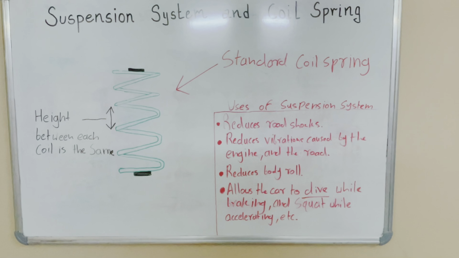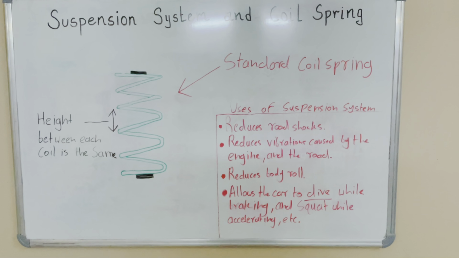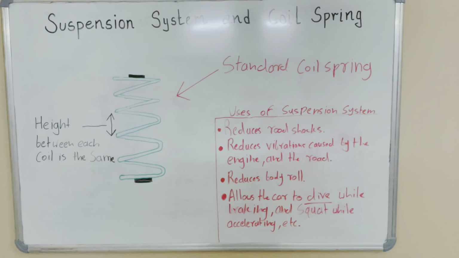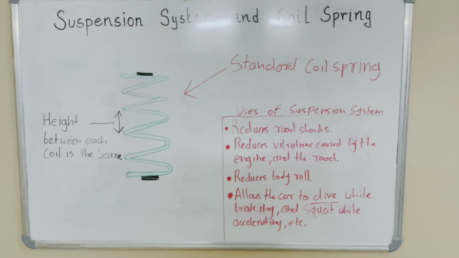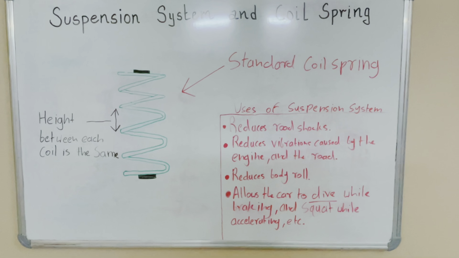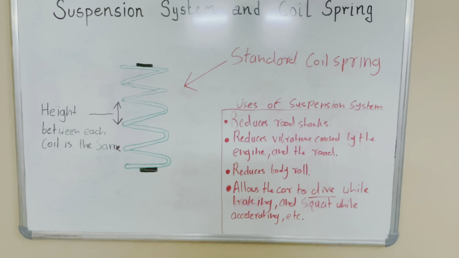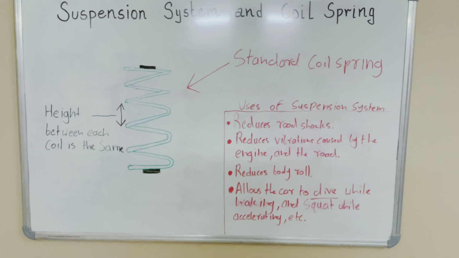Today we are going to be looking at a suspension system, and we're going to be looking at the coil springs and dampers. One of the most commonly used suspension systems on most cars. You can just see on your normal road car, you would see a suspension system, which is mainly for most of the cars that we see today. It's basically just a coil spring.